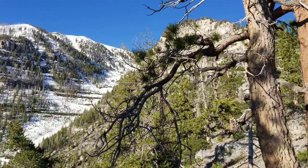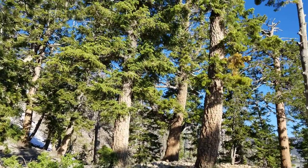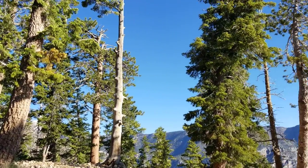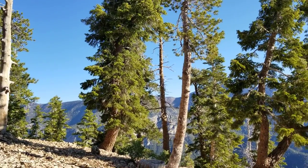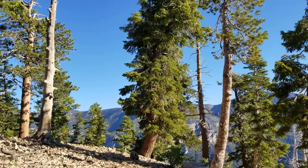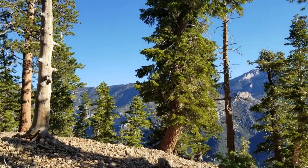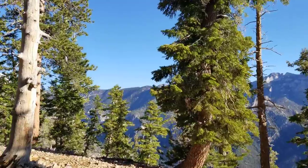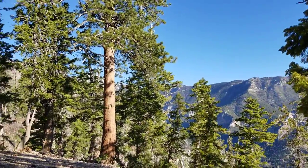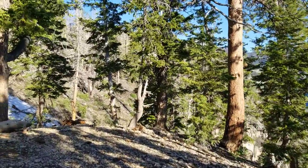You can see the trees are pine trees at this point — pine and fir. Those are going to change to bristlecone pine in another thousand feet, if I get that far — we'll see. And bristlecone pine, those trees are two, three, four thousand years old. Some of the oldest living beings on the planet.